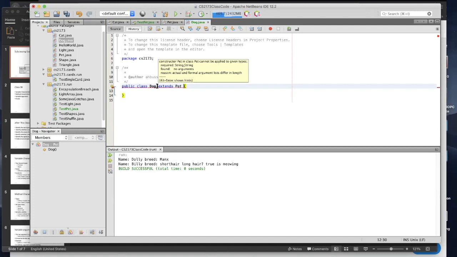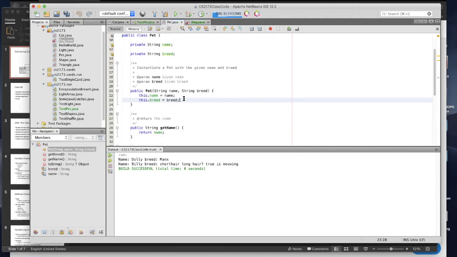Java has added a constructor to Dog with 0 arguments, and that's not so much the issue. But then after it added the constructor, it said, oh, I see this constructor does not immediately have a call to super or this, so I'll put in a call to super with no arguments. That's the cause of this error, because now there's a call to super to the Pet class, but the Pet constructor requires 2 strings.